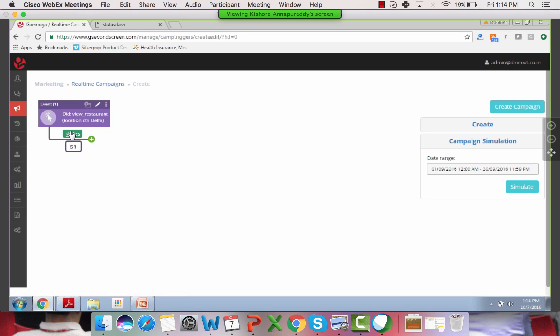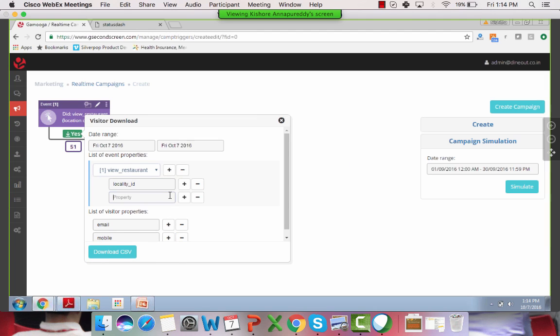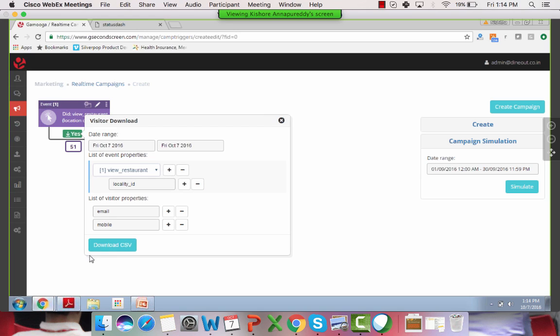So now you can download this data of 51 users. I'm attaching whatever data I want to this by locality. I can add more properties to this.